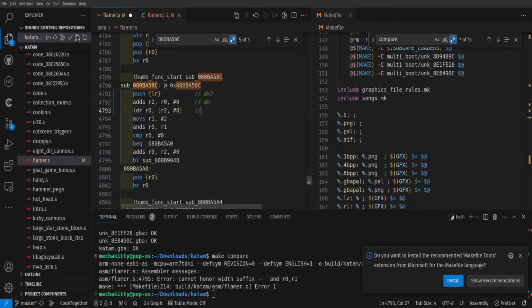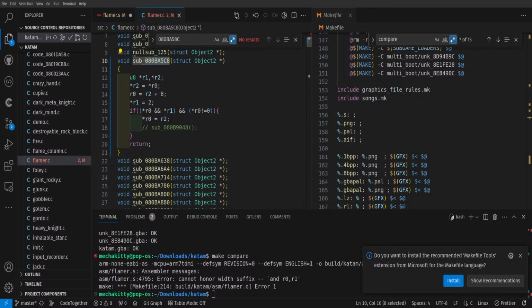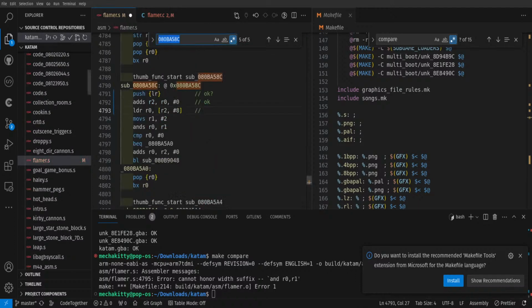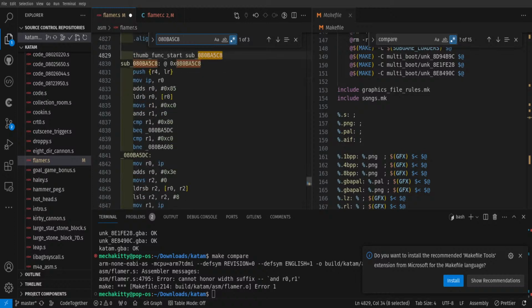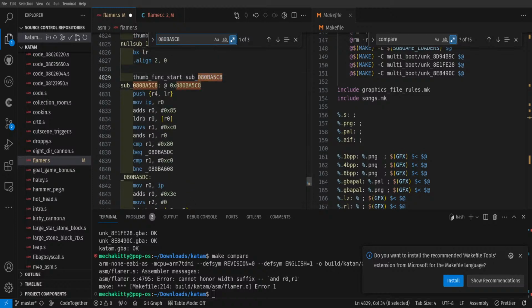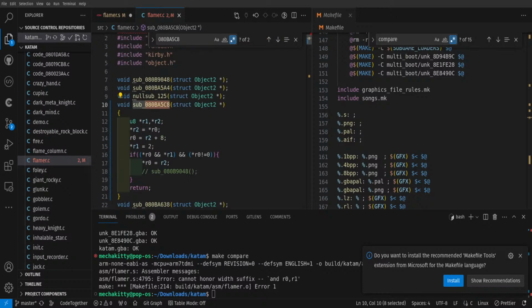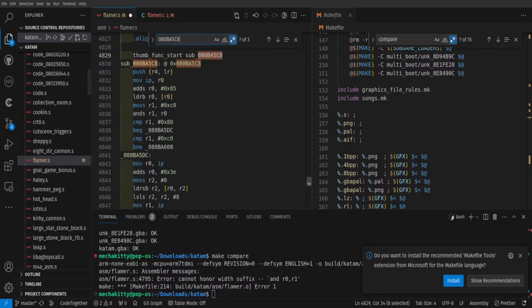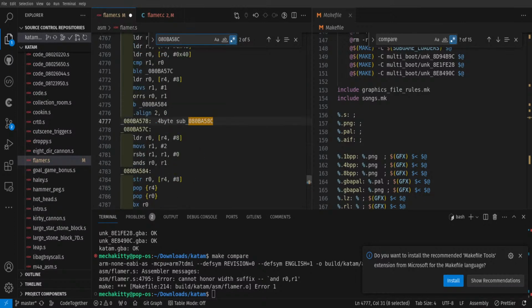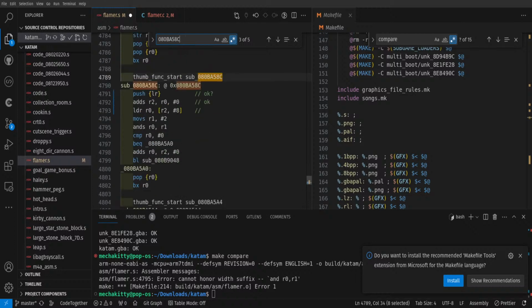I don't know how close or how far we were from... I'm doing the wrong one. This is the wrong one. Which one's the right one? It's 8C, right? 8C. It's this one.